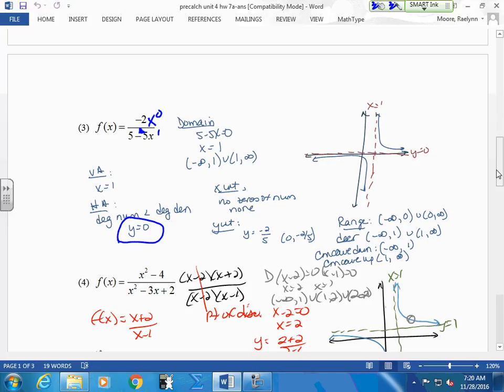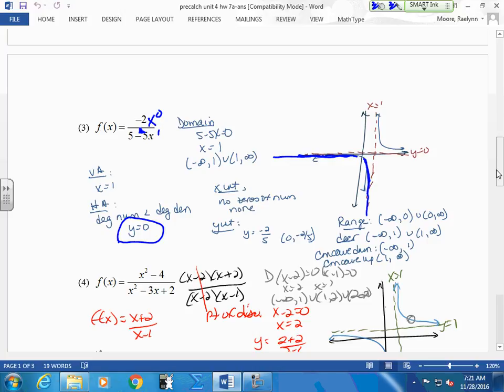Draw your asymptotes first and then try to sketch. It cannot cross over a vertical ever, but it can jump over a horizontal. The asymptotes are designed for your end behaviors, to guide those end behaviors. The range, all we take out here is the 0. Decreasing, increasing, and concavities. No max, no min. No max or min, because this technically keeps going up like this. This technically goes down like this. So there's no max here because this point is higher. This point is lower. So there's no max or mins on these.